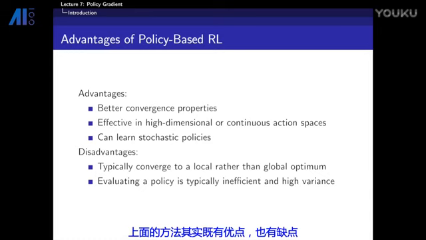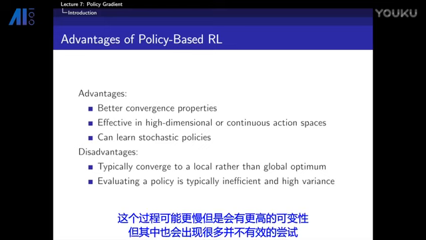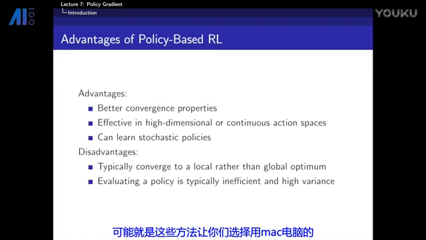So, disadvantages. The main disadvantage is that naive policy-based reinforcement learning can be slower, higher variance and less efficient than value-based methods. I think the way to think of this is that value-based methods, when you use the max, are extremely aggressive. This max in one step is trying to improve your policy in the direction that absolutely pushes you all the way to what you currently think is the best policy.